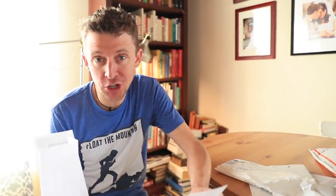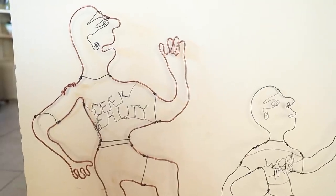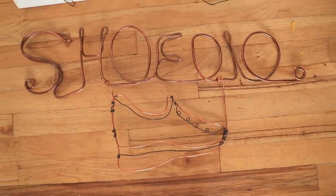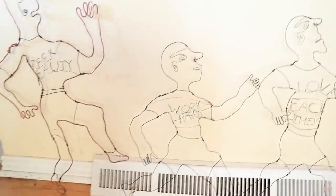I'm reading a three-page letter from Christian. Thank you, Christian. He sent this artwork — he's an artist, a runner, and just an amazing man. He also mentioned there was a second box with more coffee. Christian, the post office is trying to track down that second box. He made a 'Seek Beauty, Work Hard, and Love Each Other' sign — he makes runners out of wire. And then he made a studio sign. Like, I've received some amazing things in the P.O. Box, but I don't know if there's been anything as creative as this. Arriving all the way from Maine. Thank you all for sending stuff in. And now we await the Misfits box.